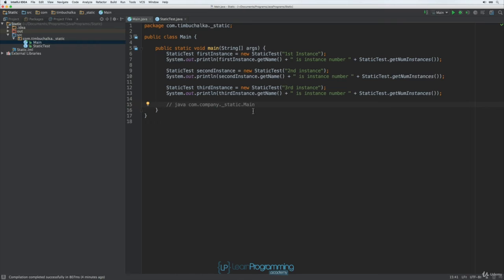So again, this example would be just running it from the command line. We're not going to do that now, but that's how you would invoke it if you wanted to do it from the command line. So now that we understand static methods and fields, and these are sometimes referred to as class methods and class variables, we can work out why all the methods we've created in main have also been static. So what we're going to do is use another example to discuss what's happening and why.